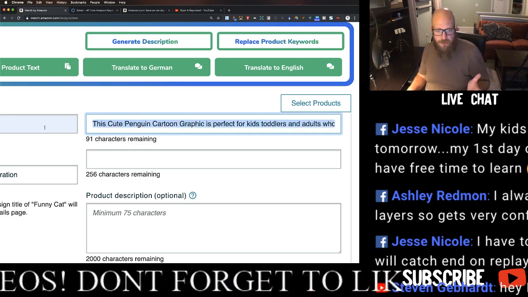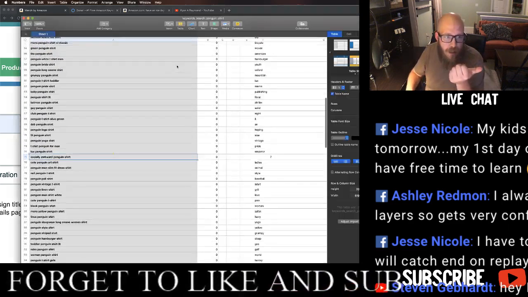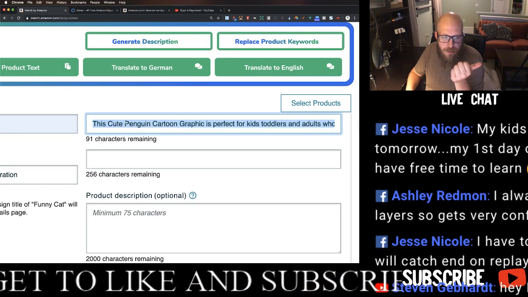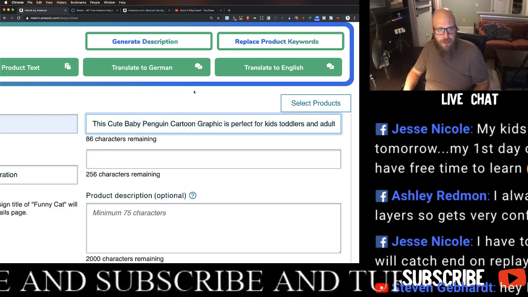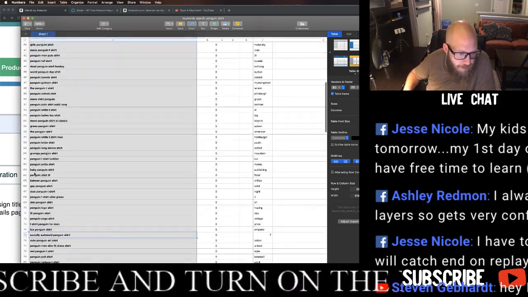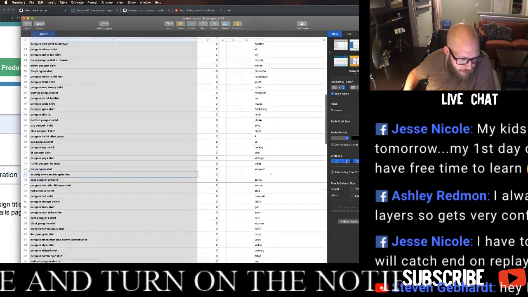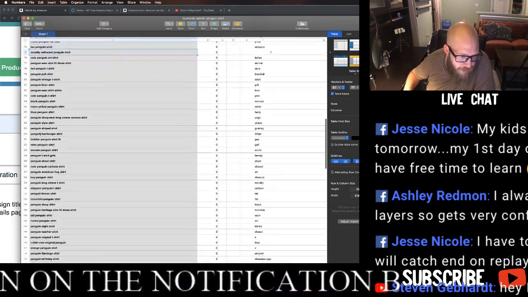So we hit a few of those. Look at those keywords that we hit, that this was giving us. Oh, we forgot baby, this cute, and I'm just going to add baby right there to try and get another exact term match. So what were some other ones here? Cute, Linux, penguin striped shirt.